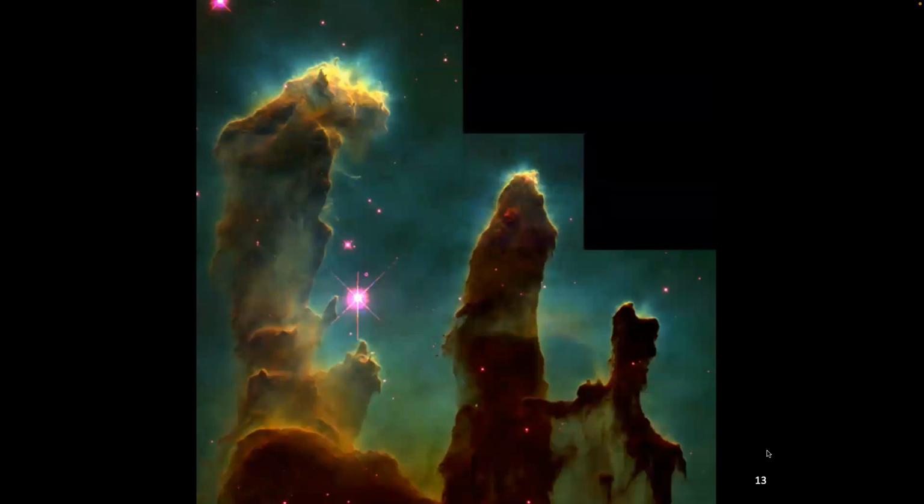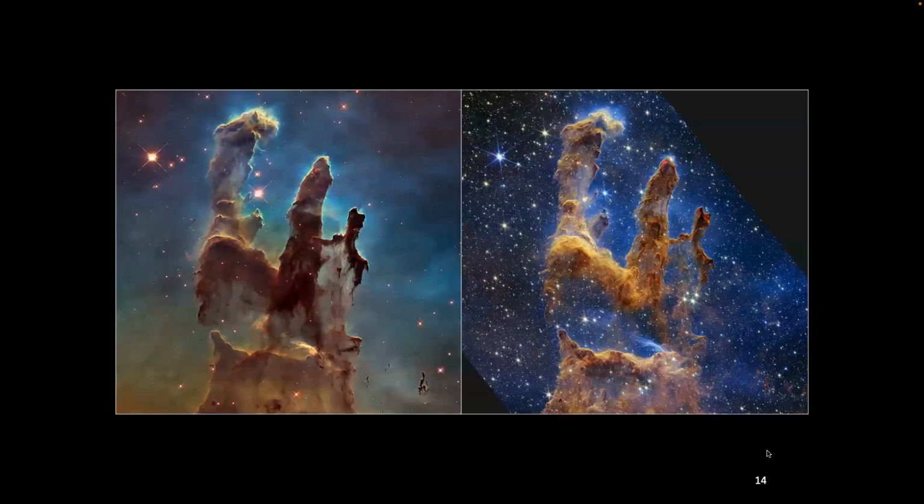This is called Pillars of Creation, the Hubble image. And this is gas and dust, mostly dust, I believe. What's happening in here is you have this place where the gas clouds are collapsing, and as they collapse, they form new stars. Let's look with JWST, which allows us to look through the dust. Here's that same star over here, right? You see the matching up of the star? But if we look inside of this now, I start to see stars that are still obscured coming to light, stuff that's covered in dust. Once the dust is blown away, we'll be able to see it.